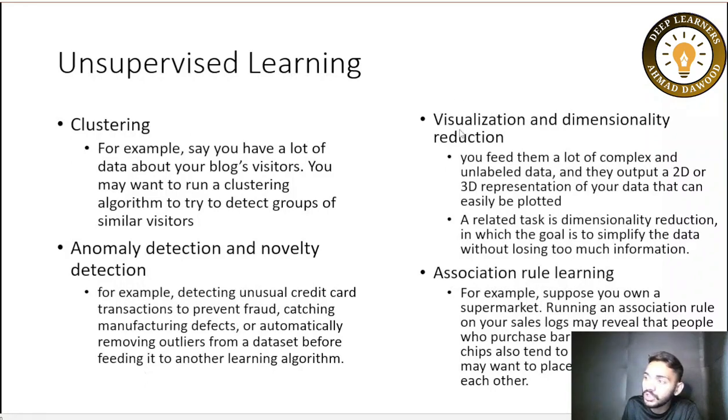Another use case of unsupervised learning is visualization. You feed a lot of complex or unlabeled data to the model, and the model will give you an output of a two-dimensional or three-dimensional plot accordingly. And another one is dimensionality reduction. It can be used if your dataset is very large and has a lot of features, and you want to compress your dimensions or decrease their number. You can run this algorithm. Another application is association rule learning.